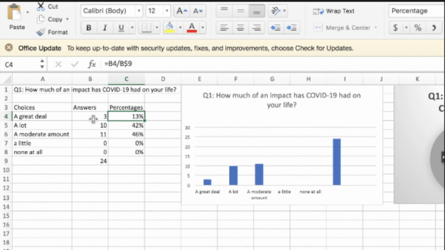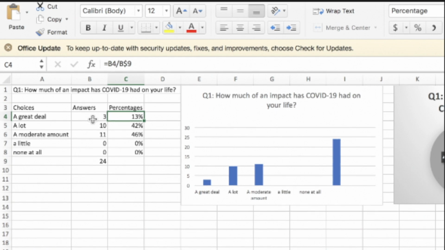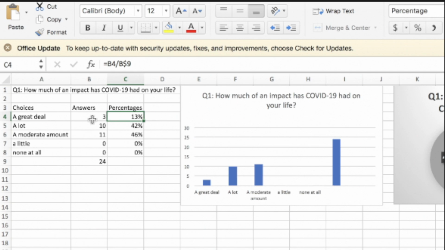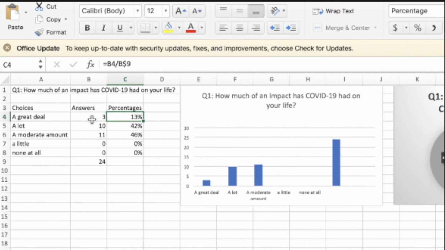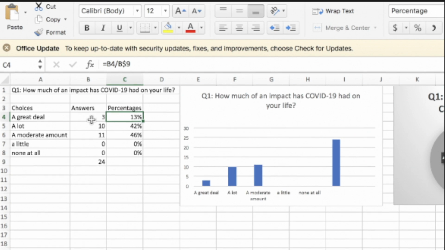You'll notice B4 is a relative cell reference, which means when I drag down the cursor, when I do C5, it'll change the relative cell reference to B5, while still leaving B9 as the absolute reference. And I'll just drag it all the way down, then I'll come up with the percentages for every single answer.